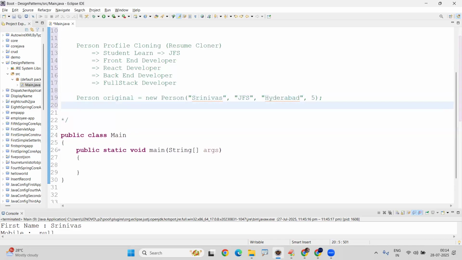Next, as a front-end developer, only as a UI developer, you want to create a copy.